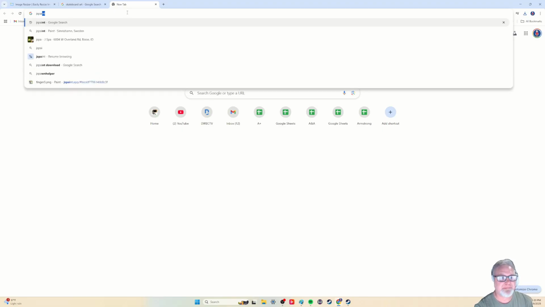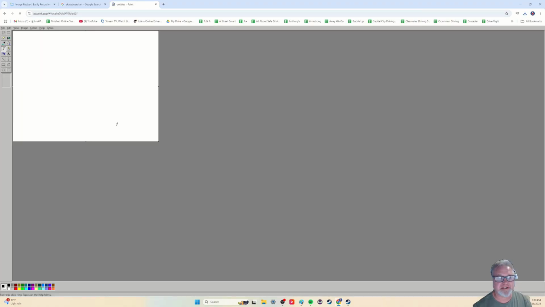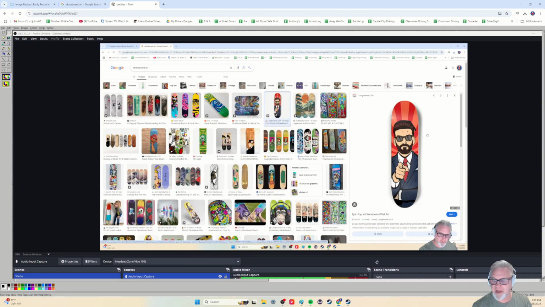So JS Paint, which is kind of an old Windows 95 kind of program, but it's free. This is what Paint used to look like a long time ago. So I've opened up JS Paint and I just Control V, and it says, hey, this is big. Do you want to make that white box bigger? Yes, please. And boom. So it's a screenshot. Nice picture there, Mr. Johns. So what I want to do now is choose the rectangle tool, and I want to ignore that.